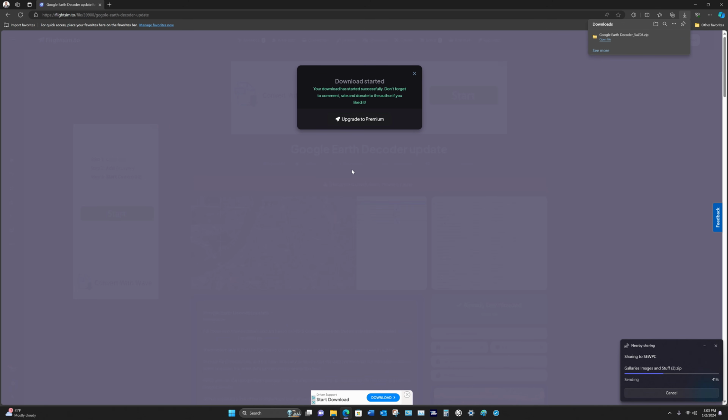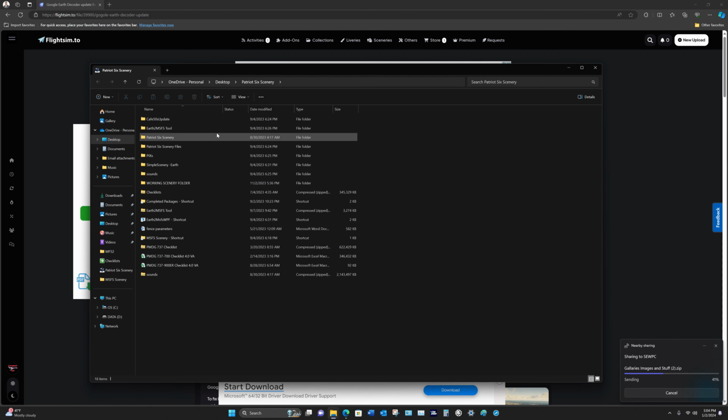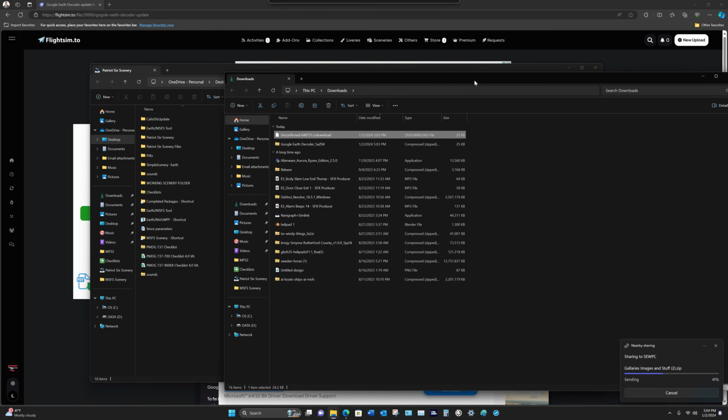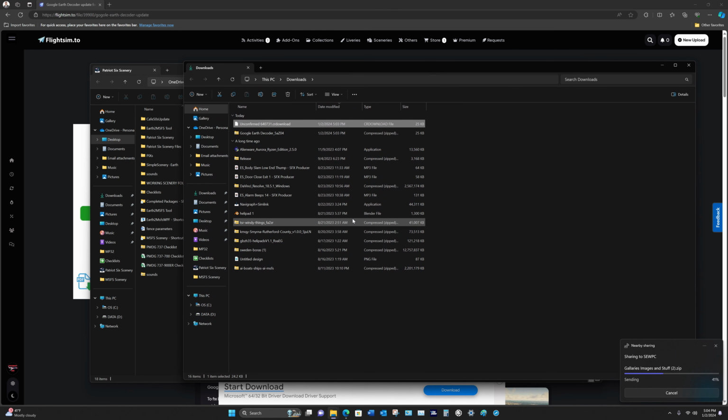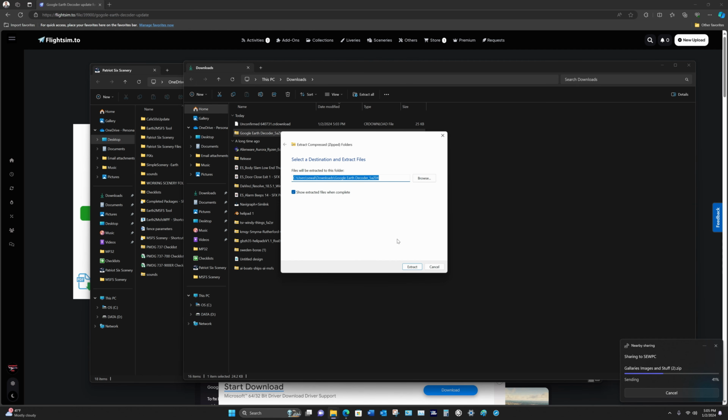And now the file has downloaded. So the next thing we want to do is locate the folder for the EARTH2MSFS tool. And once we have the folder where the tool is installed, we want to go to the download, right-click, extract all, and now we want to point it to the location of the EARTH2MSFS tool.